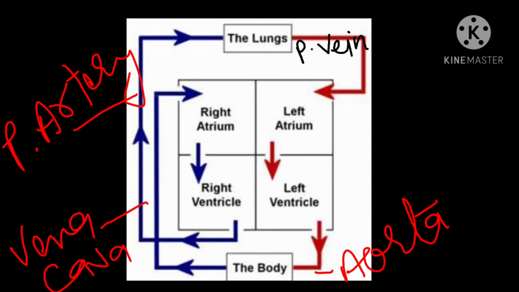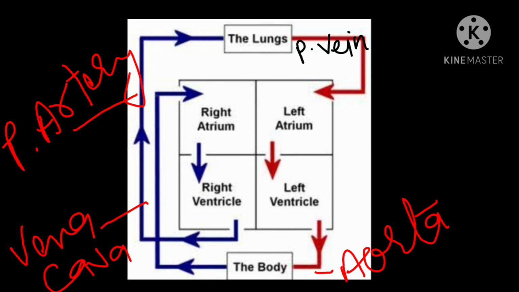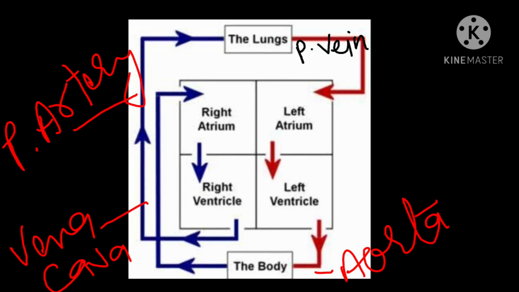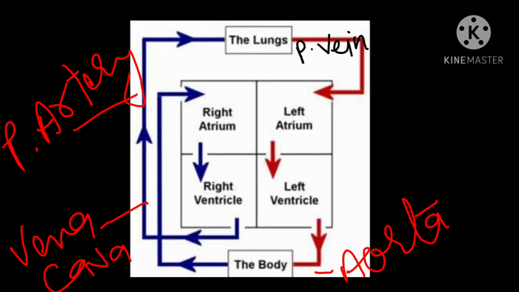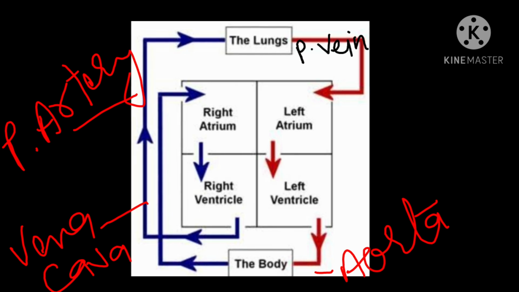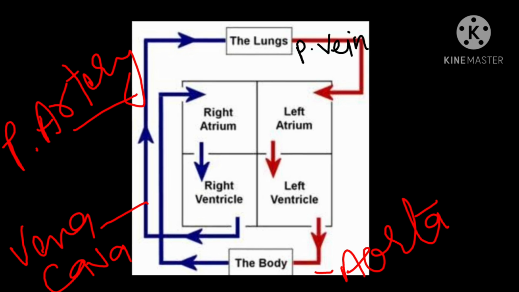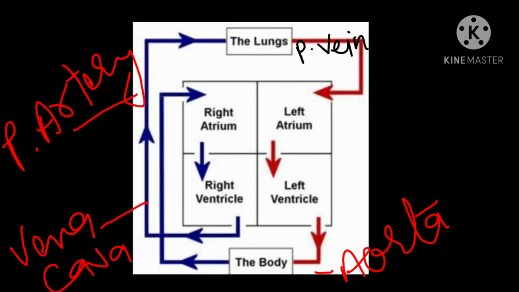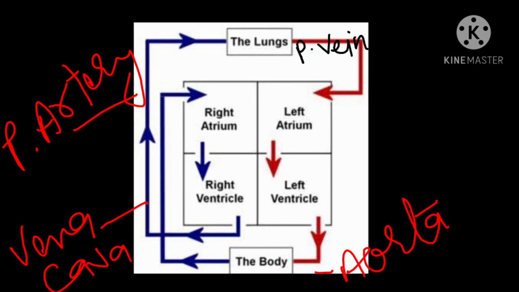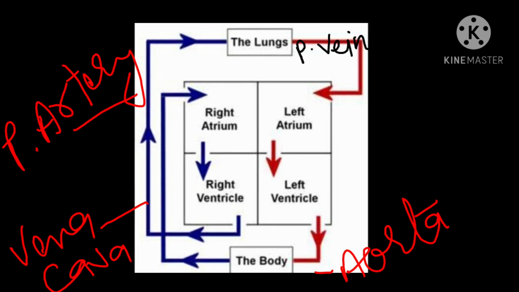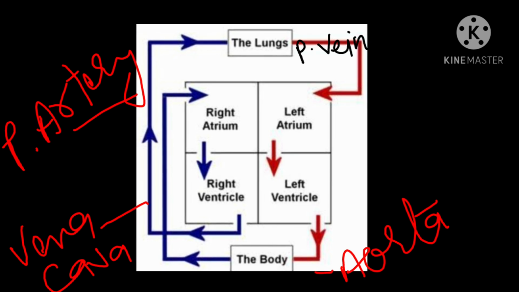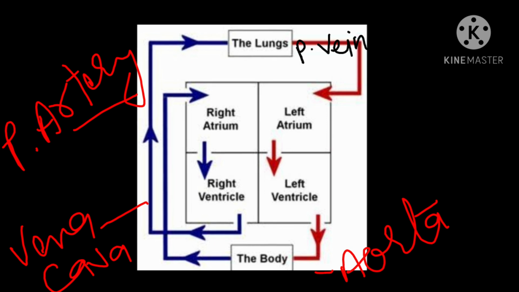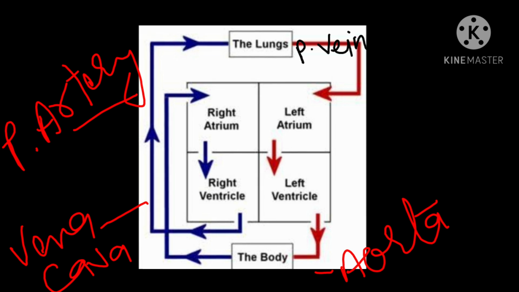Then the left ventricle pumps the blood into the aorta, and through the aorta it goes to the different body parts where the exchange of material takes place. Then it comes to the right atrium through the vena cava, and after the right atrium it comes to the right ventricle. Then it pumps into the pulmonary artery, which sends it to the lungs for purification, where the blood becomes oxygenated once again. So this is the circulation of our blood in the body.